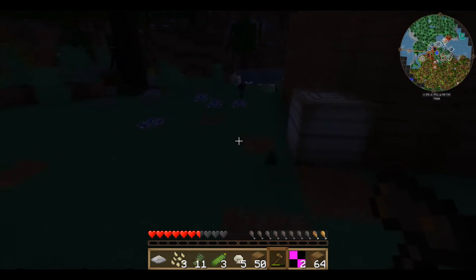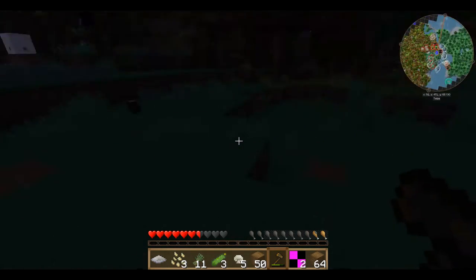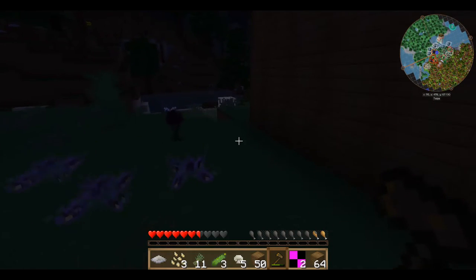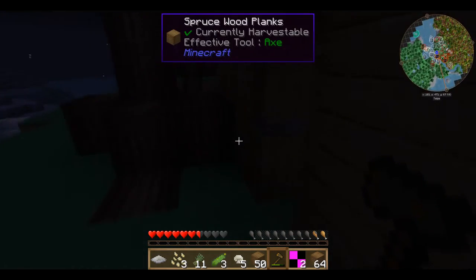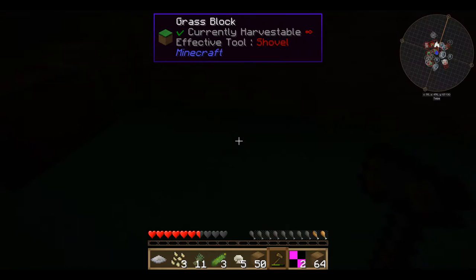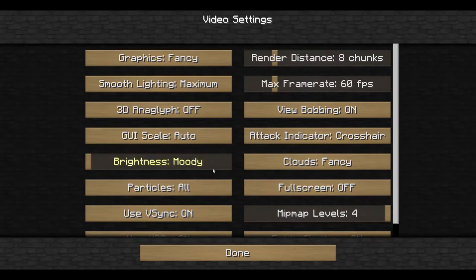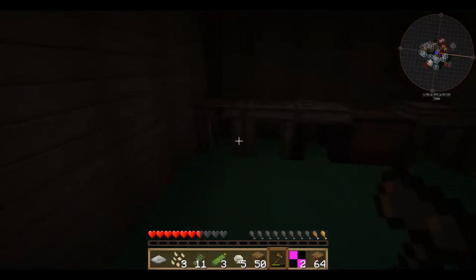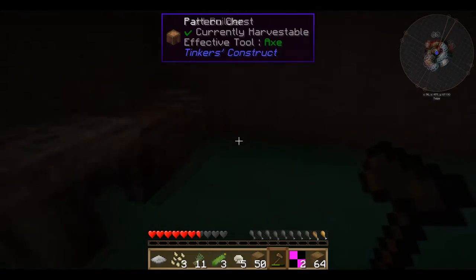Now we can get some cobblestone, do some bit of mining, and then make ourselves a furnace. And we can get some torches, which will be nice, because obviously at the moment, I cannot see anything. It's pretty dark. If I turn up my video settings, bright. There we go. Awesome. So now you can actually see, which is a good thing.